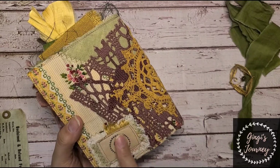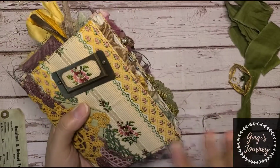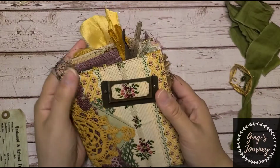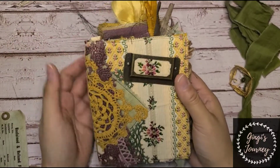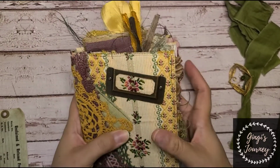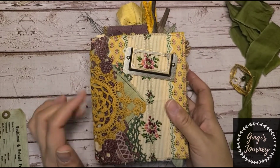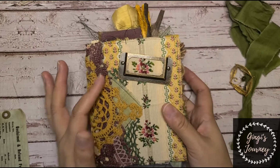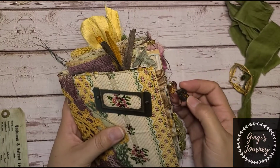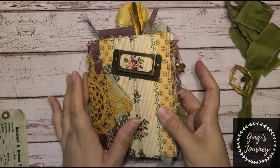So, I did my little patch, but I didn't want to do too much to the cover because, like I said, I didn't want to cover it all up. So yeah, that's Grandma's Garden. And like I said, this won't be listed. This is for a friend. I do have another piece of this fabric, but I don't have another piece of this doily, but I may not have the same portions of the lace. So I may be creating a similar one soon that I may list.